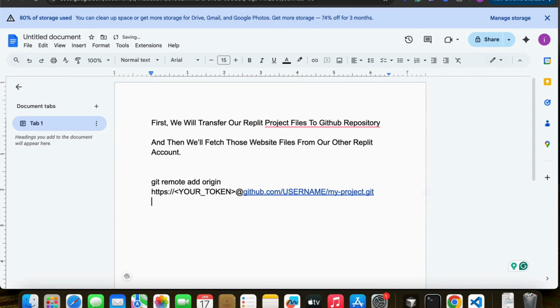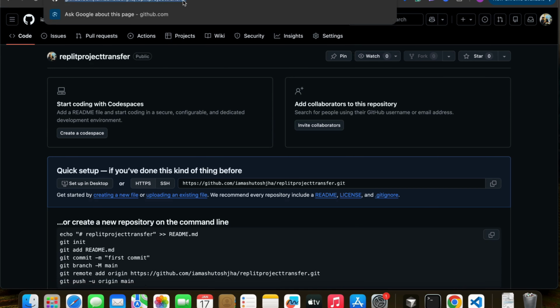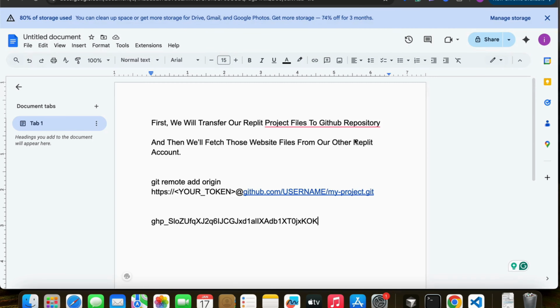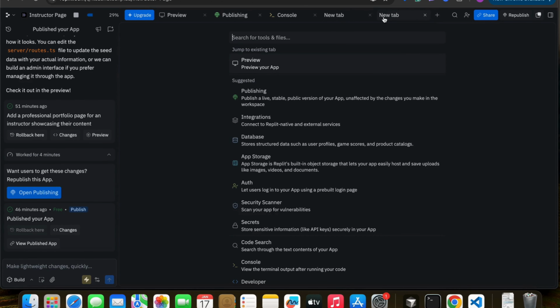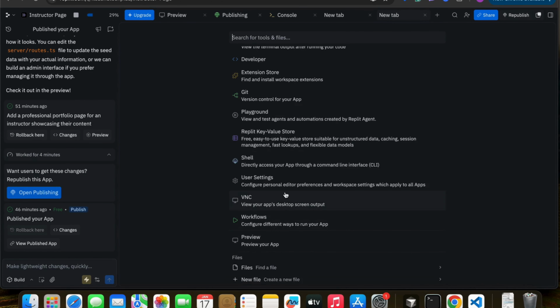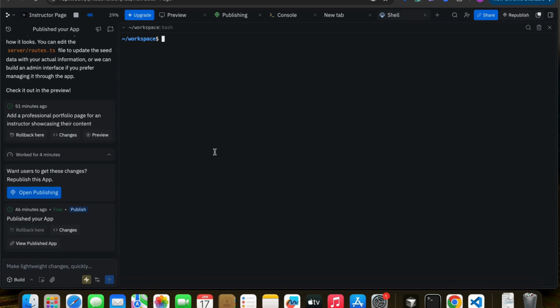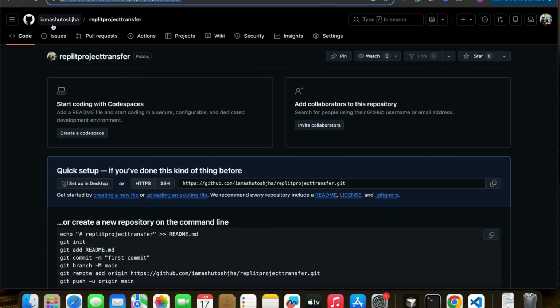Copy this repository URL here. Now we will give some commands here and we will transfer our website files to this repository, the new one which we created.